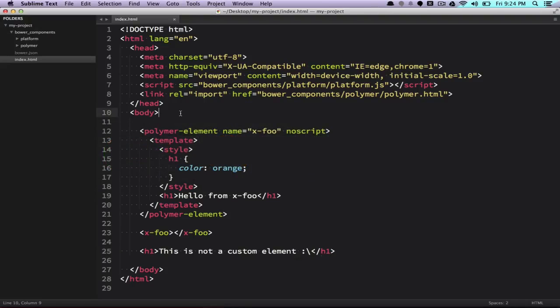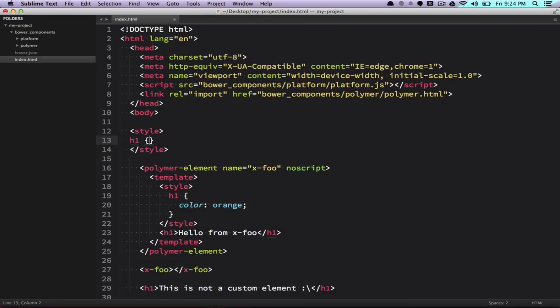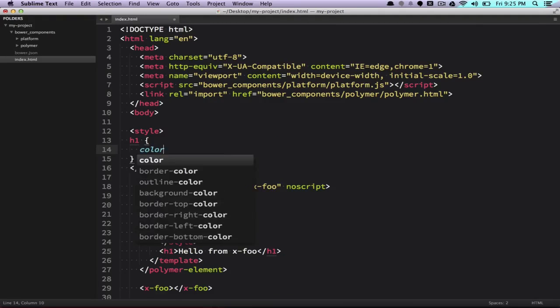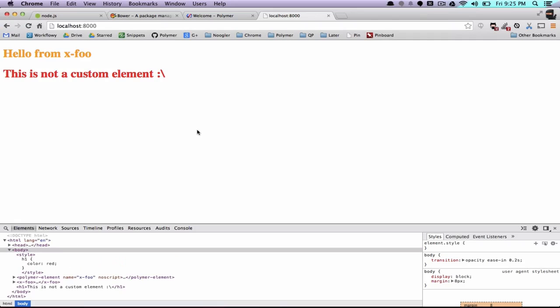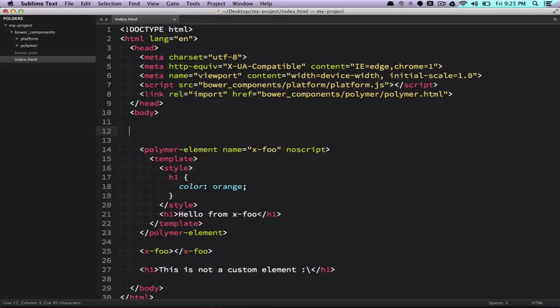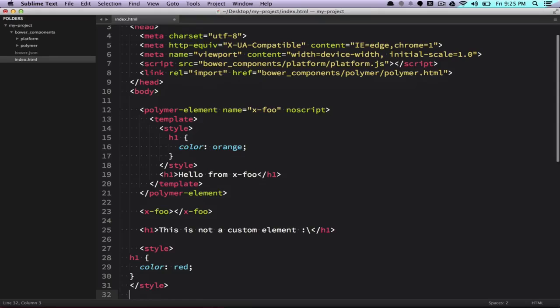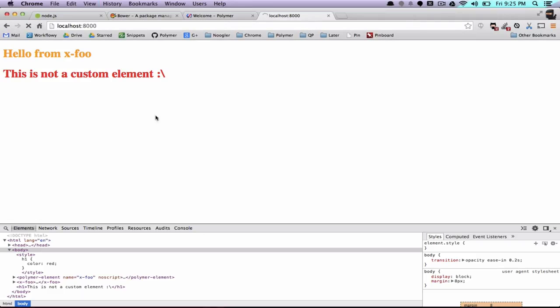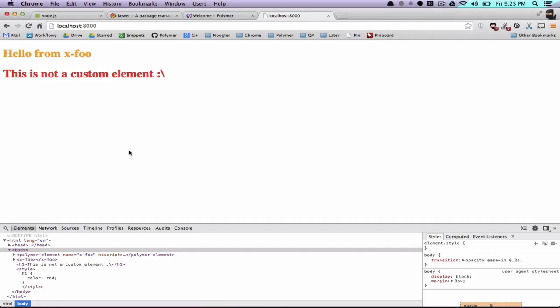If inside of the parent document we make a style tag and we say, yo, h1s, screw that orange jam. It's all about red. We go back to Chrome and nope, you didn't get xfoo. Xfoo is still orange. Even if we move it to a different place, maybe it's down here. Nope, you're not going to get it. You're so not going to get it. Xfoo, safe, totally safe.